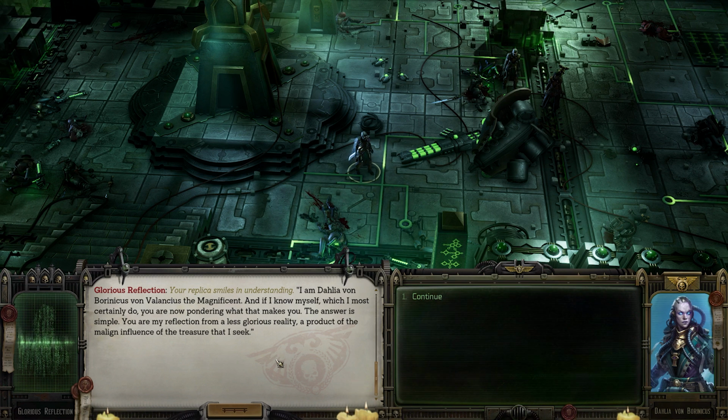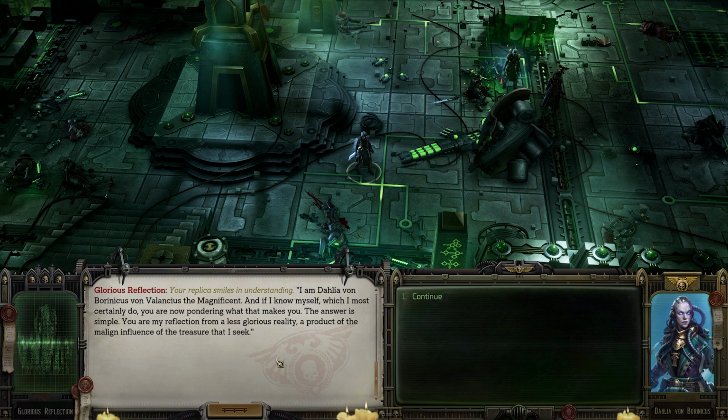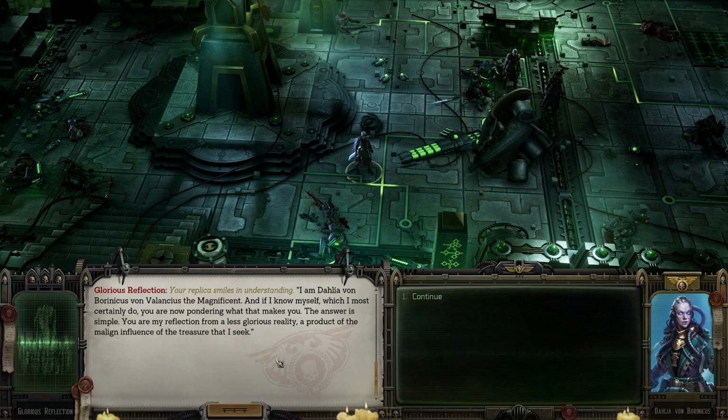This is the glorious reflection. I am Dahlia von Berinicus von Valancius the Magnificent, and if I know myself, which I most certainly do, you are now pondering what that makes you. The answer is simple. You are my reflection from a less glorious reality, a product of the malign influence of the treasure that I seek.